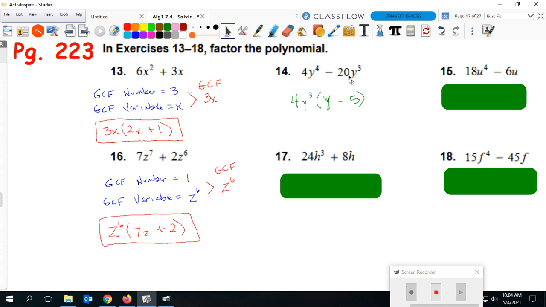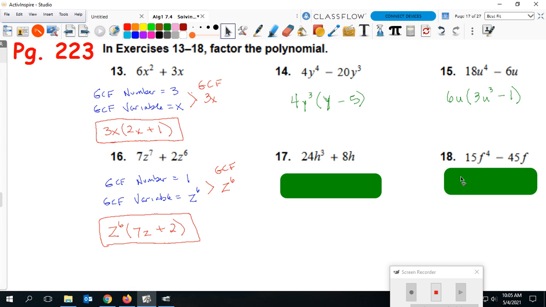And number 15, for the number, we can say 6 does go into 18, so you can pull out the 6, and there's 1 u here, so you're going to have to say 6u. 6u comes out, and what's left is 3u to the 3rd power minus a 1. So 18 divided by 6 is 3. If you take 1u away, it's still just 3 there, u to the 3rd. This one, we took those 6u completely out, so 6u divided by 6u is still a 1 there, so minus 1.